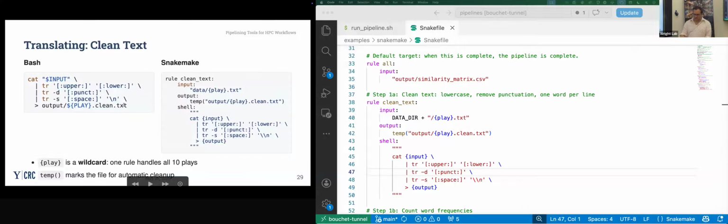And we have one nice little thing that Snakemake does for us: we can use this little temp feature that it has, where we know that this is just an intermediate file. We are going to be using it for downstream processes in the pipeline. But when the whole pipeline's done, we don't need all these files that we were using just for processing. So by wrapping this output in a temp, Snakemake allows us to just automatically delete it once we've confirmed that the pipeline is finished, which is a nice little thing that helps us keep our work as clean as possible.